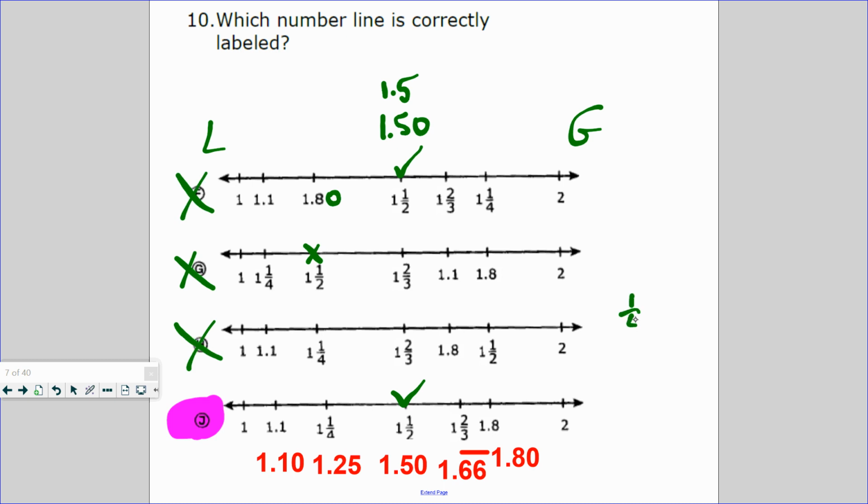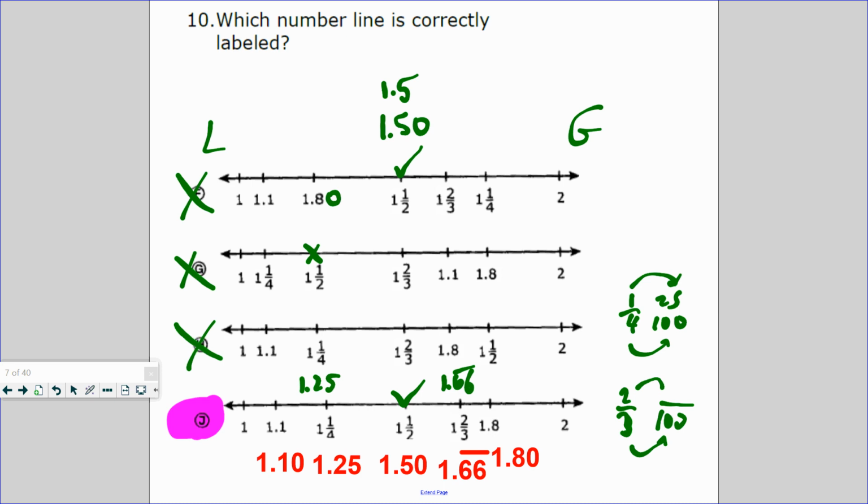Do you know what 1/4 is? In case you forgot, can I build this to the hundreds place value times 25? So it's 1 and 25 hundredths. This is 1 and a half. 1 and 2/3 is 1 and 66/100. That keeps repeating in case you do not know why. Can a third go into 100 easily?